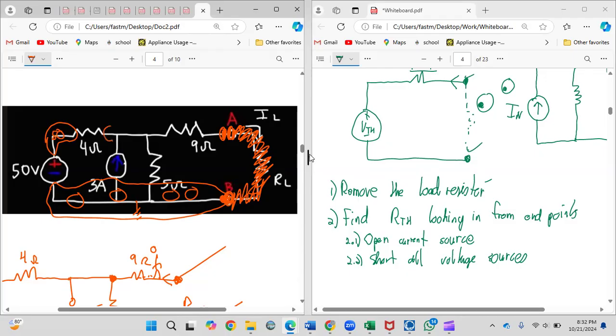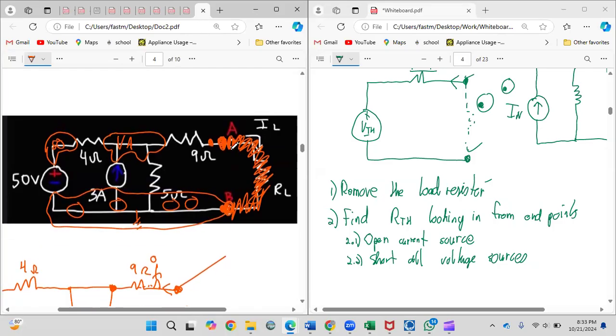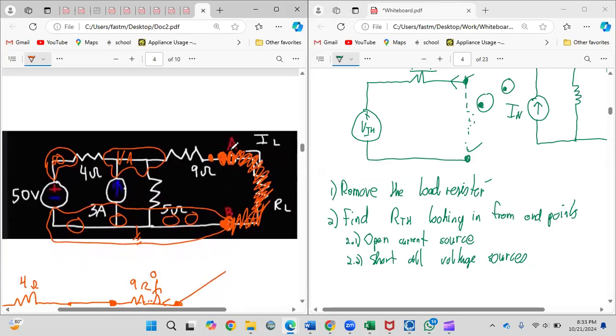What else do we have? We have this node here, which we don't know, so you name it VA. This here is not a node, so you just leave it. There's no current flowing through the 9 ohm resistor right now, because it's an open circuit. It has no closed path, right? So whatever you get for VA will be the voltage here, because you could basically treat this 9 ohm as a short circuit right now.